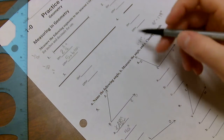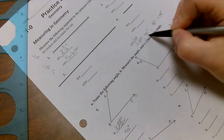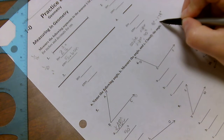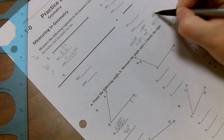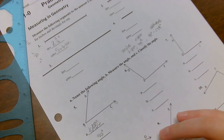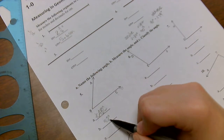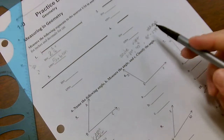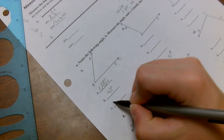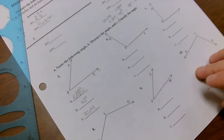So these first ones, the small ones, are called acute angles. The 90 itself is a right angle, and the bigger ones are called obtuse. So now that we know that, our angle was 52 degrees, and that would fall in this first section, acute. So you just want to put acute there. And that's it for those.